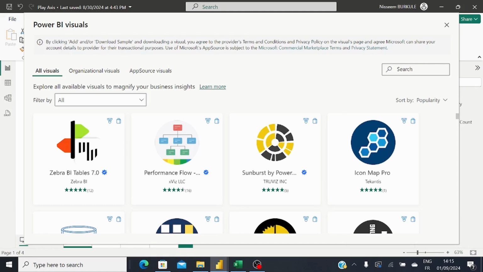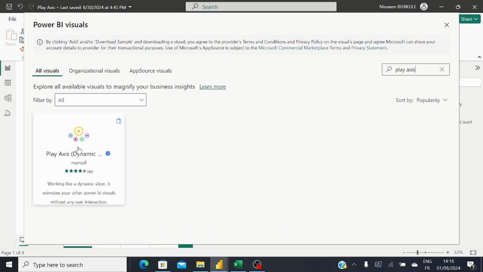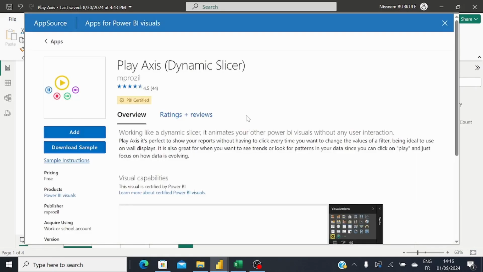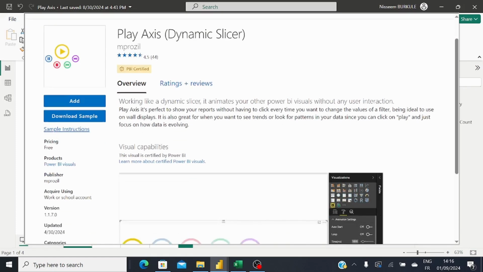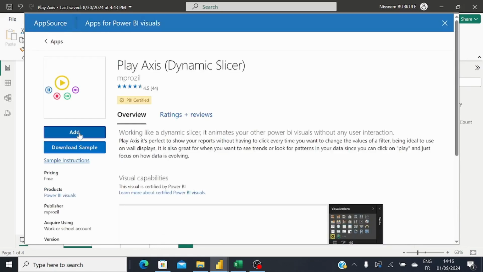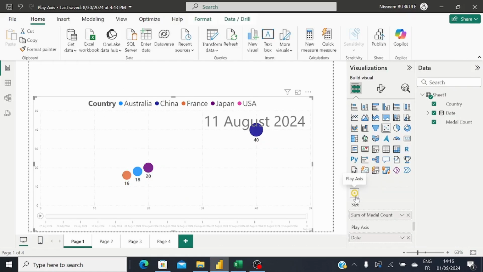Now if I search for play axis visual over here, this visualization appears. If we click on it, you'll see the description of the play axis, the dynamic slicer, and how we can use it. If you want to add it into your Power BI report, you can click on add. Now since we have already added the play axis visual in our report, we'll be using it directly.